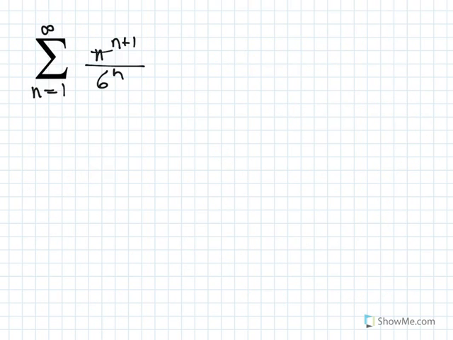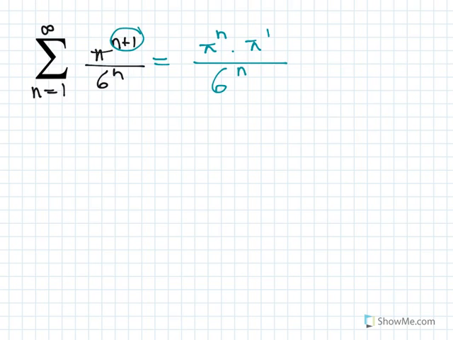One last example I have, it's a little tricky because the way you look at it is you have two n's, n plus 1 in the numerator and n in the denominator. A little trick that we can do is manipulate the function a little bit by making it look like this. Pi to the power n plus 1 can be written as pi to the power n times pi to the power 1, because when you multiply, you add the powers. You add the exponents, so n plus 1 becomes n plus 1. And here it's going to be 6 to the power n.